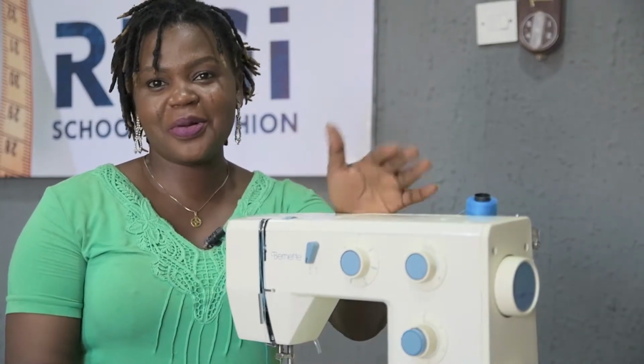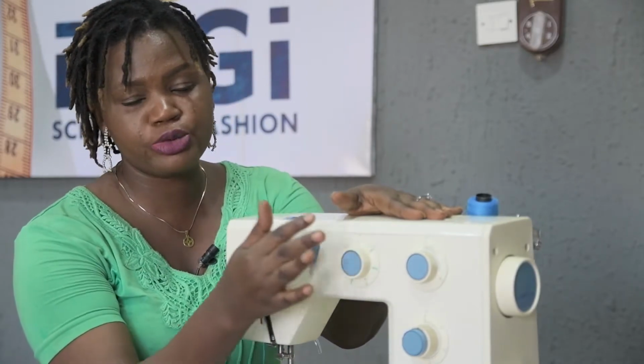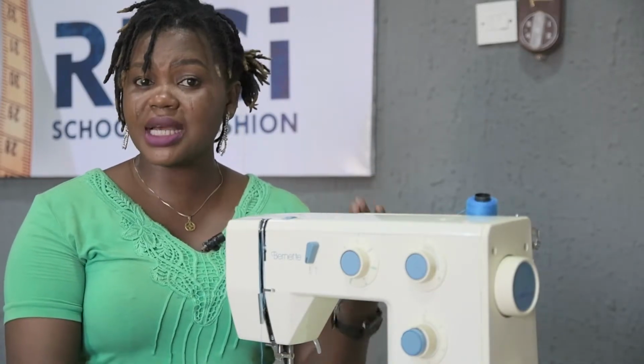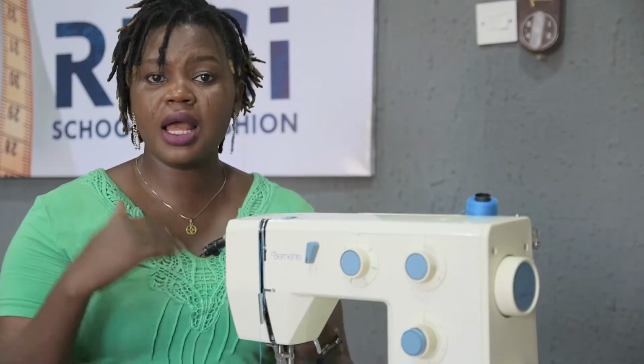So another function on this machine is the zigzag function. The zigzag function enables the machine to operate or undo all kinds of fabrics. Apart from the zigzag stitches, the machine also has different decorative stitches. It has up to 4 decorative stitches. There are some that have more than 4: 10 decorative stitches, 20, 30, 50, 80, 100, 150, 200, and so on and so forth. But they still fall under the category of domestic sewing machine, and the subcategory is semi-automatic.